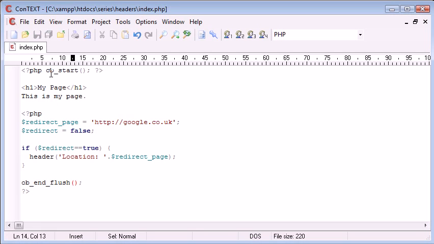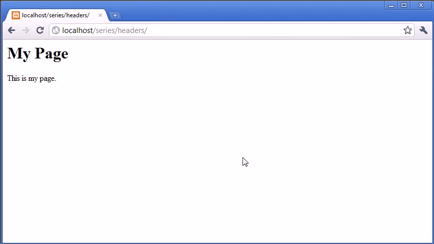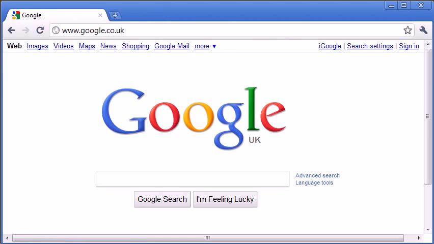So ob_start is storing the output in an internal buffer. Then ob_end_flush is flushing this buffer, producing the contents back onto the page. However, the way you think about it, if you were to log a user out, you don't really need to display anything. You just need to redirect them maybe to a thank you for logging out, or see you soon page or something. So as it stands, this is like this. Then we change this to true, and we successfully redirect the user to another page.